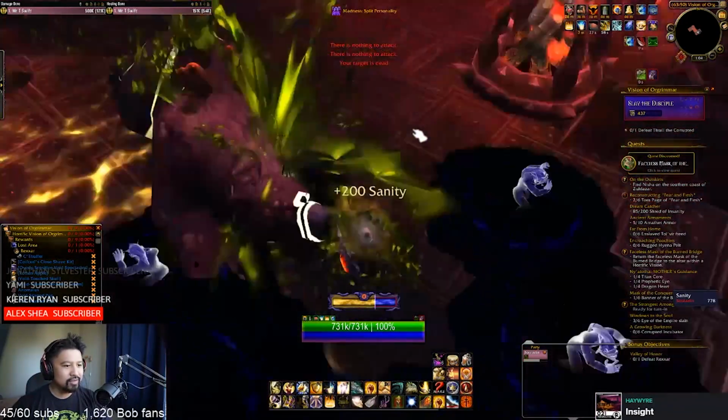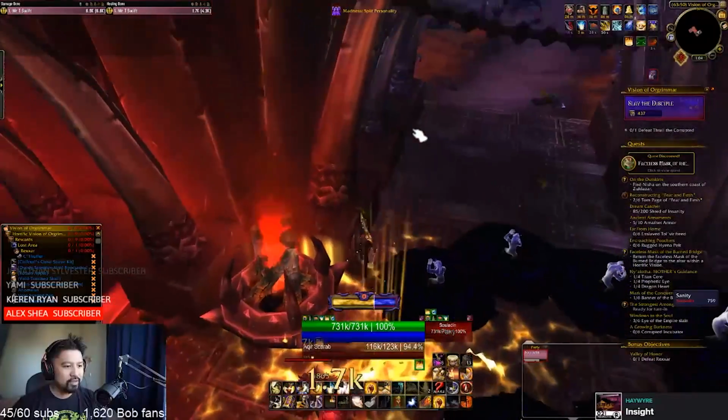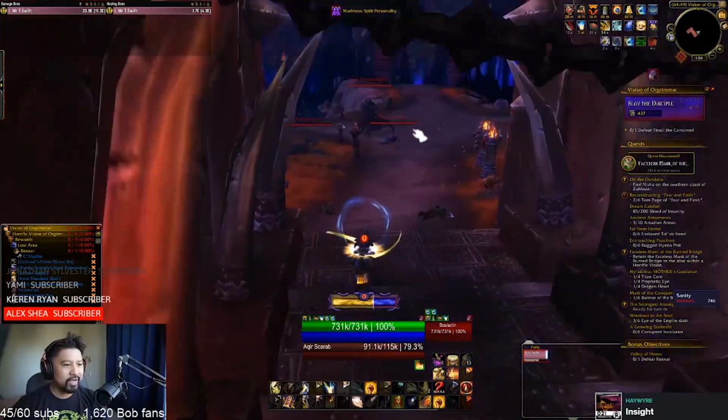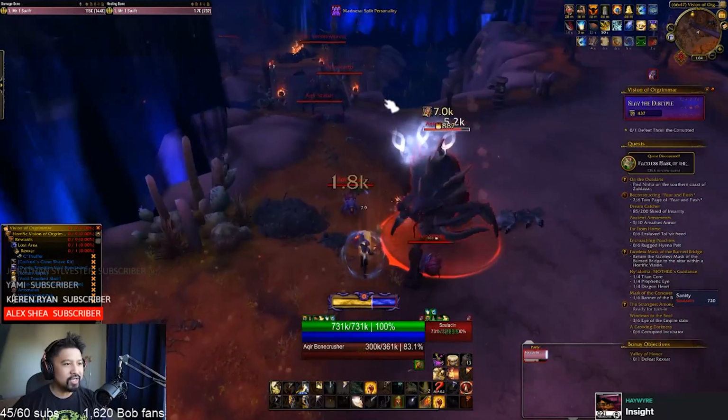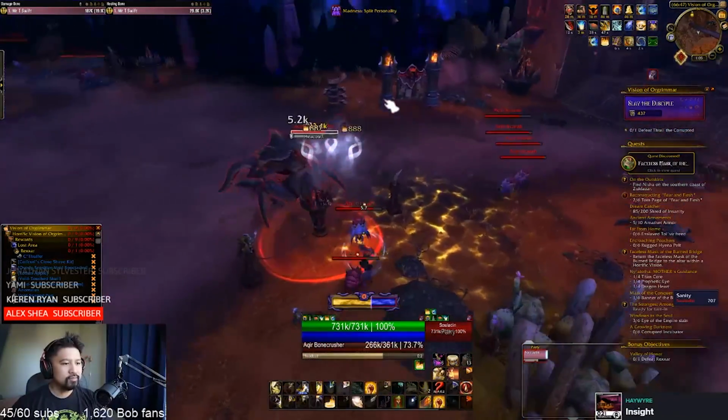And that was almost a really difficult spot. Either get hit by the roar, or step into the green stuff and take sanity damage, or run through split personality, which would have disoriented me and things would have been bad here.